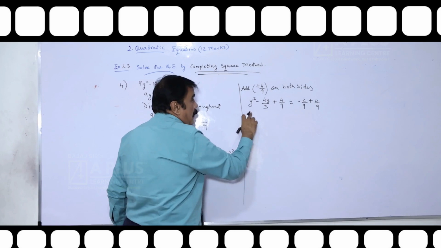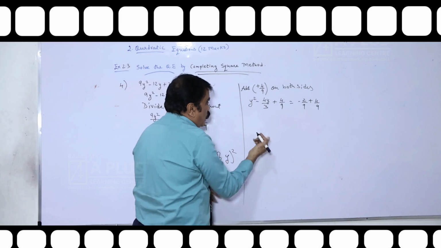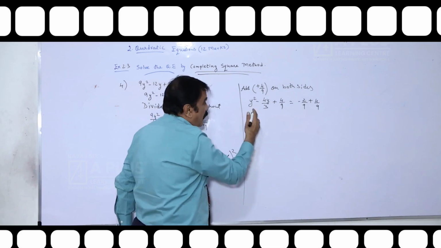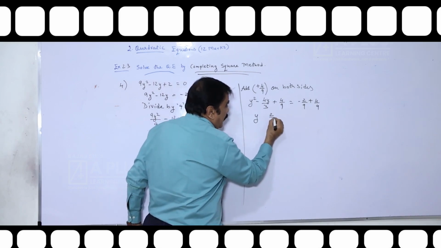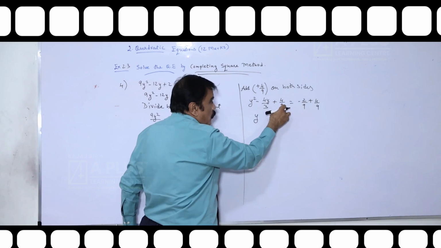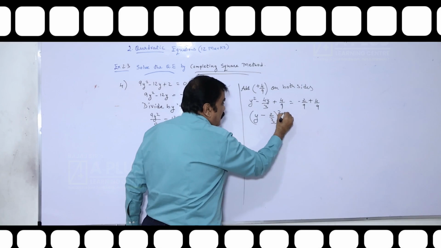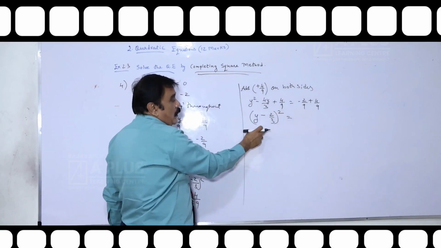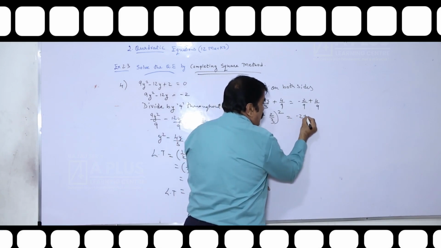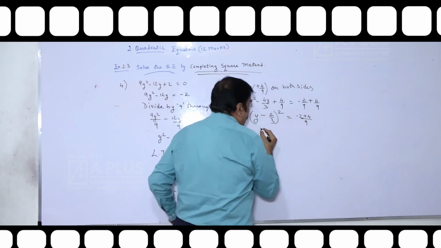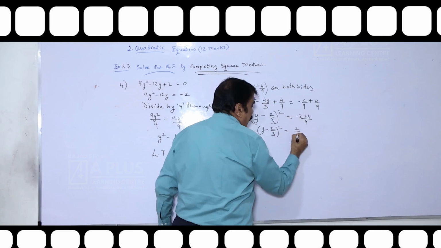Now you have to make a completing square. You have to form a complete square. So what do you do? What is the square root of y square? Y. What is the square root of 4 upon 9? It is 2 by 3. Square root of 4 is 2. Square root of 9 is 3. And what is the sign here? Minus. So y minus 2 by 3 the whole square. This is what it means, completing square method. You are completing the square. And the right hand side is very easy. 9 is common. So minus 2 plus 4 upon 9. Now here what you will get? Y minus 2 by 3 the whole square is equal to 2 by 9.